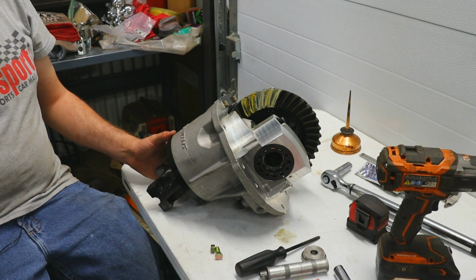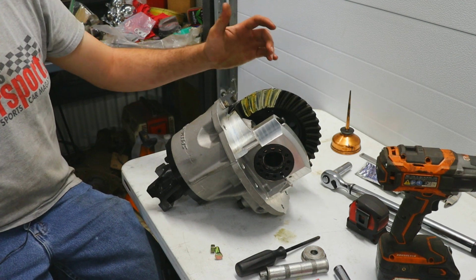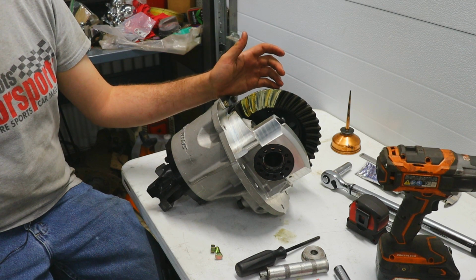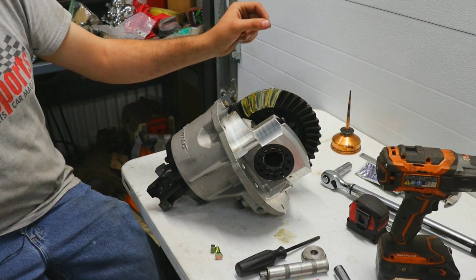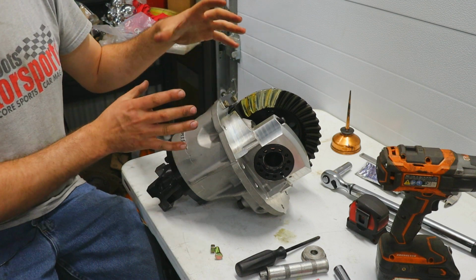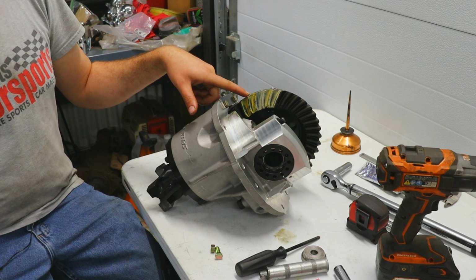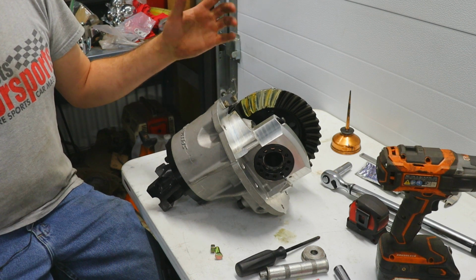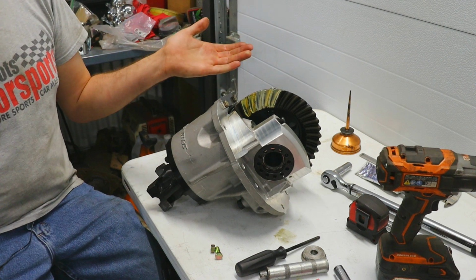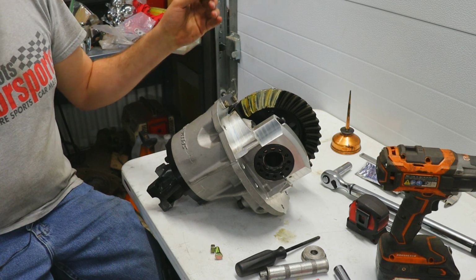All right, now that we have our completely assembled pinion support, we can do something that is called checking the pattern of the gear. In order to do this, you have some sort of a compound. I don't know if it's paint, whatever it is. You brush it onto the gears. Basically, you want to run this portion that you have coated through the mesh so that you can see where the two gears are contacting one another. That will create a wear pattern in the compound, and it will tell you if the gears are touching each other in a good spot, which will provide a long-lasting life and be able to handle lots of horsepower. So we've already brushed that compound onto here, and we're getting ready to actually check the gear mesh.